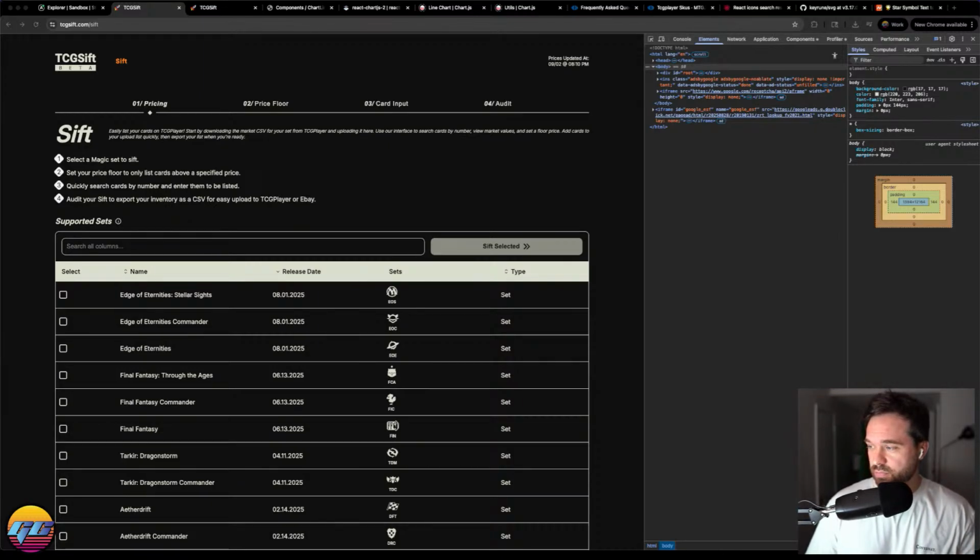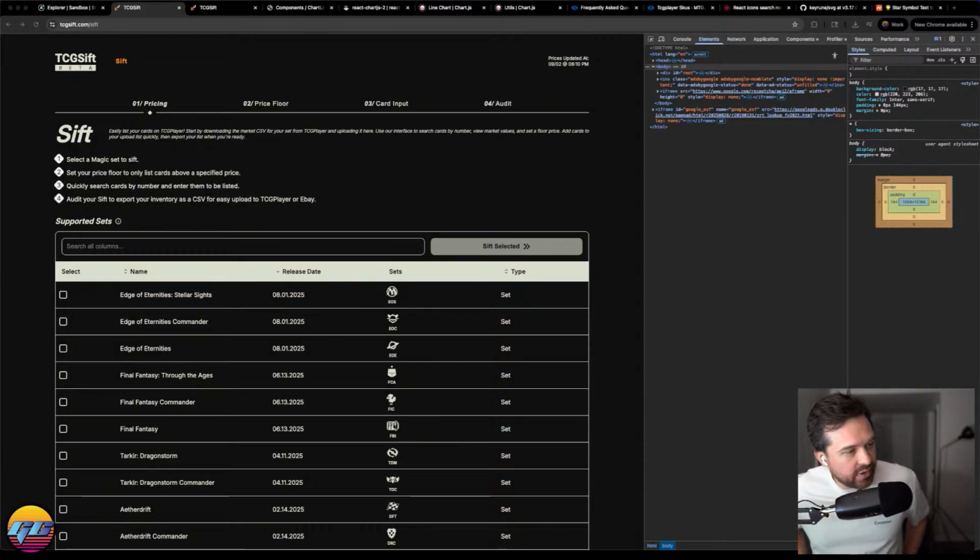Here's our issue. We have a backend server that is running, and every day it's getting card prices updated from MTG JSON. MTG JSON is an awesome, free to use, open source tool that has records of all the Magic cards.